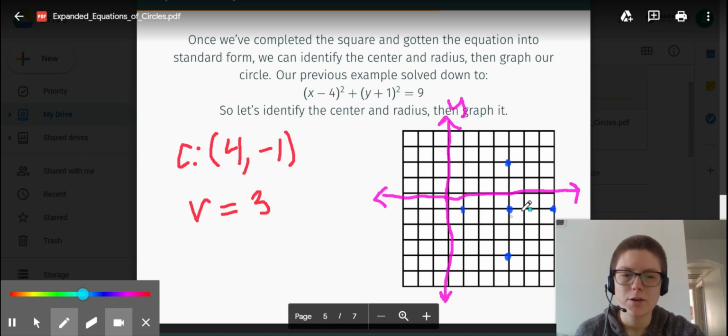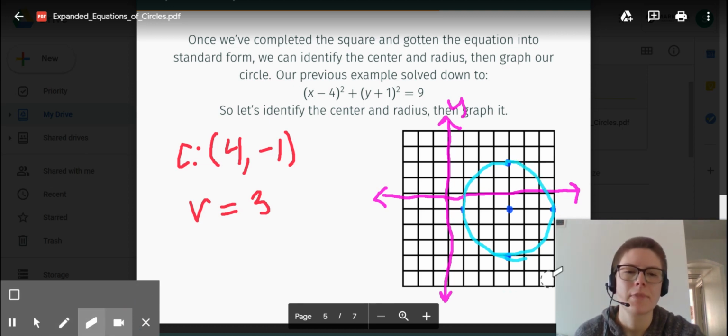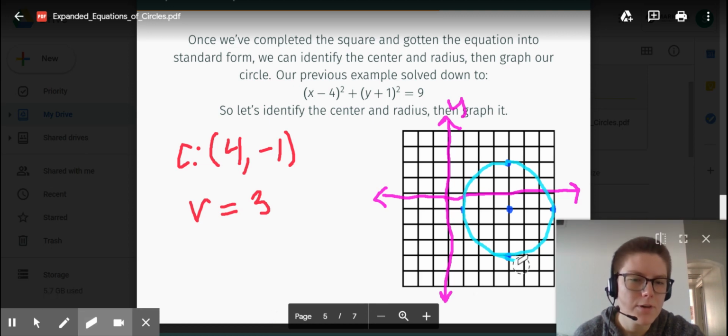And then we're going to go ahead and we're going to do our best to sketch a circle out. This is the hardest part, is making it circly. All right, let's go. Woo, halfway. Oh, done goofed. All right, try again. There we go. All right, yeah. We got ourselves a circle. And that's it. That's how you graph a circle.